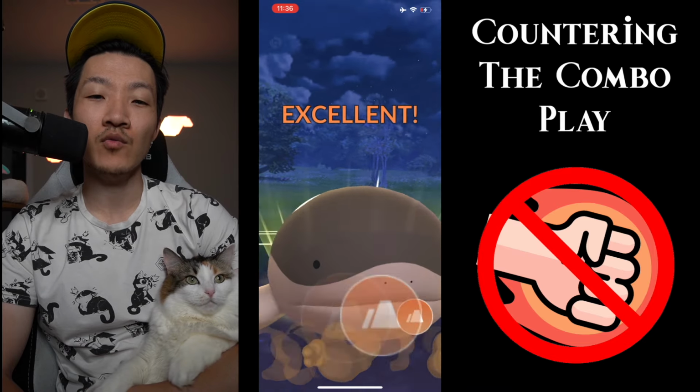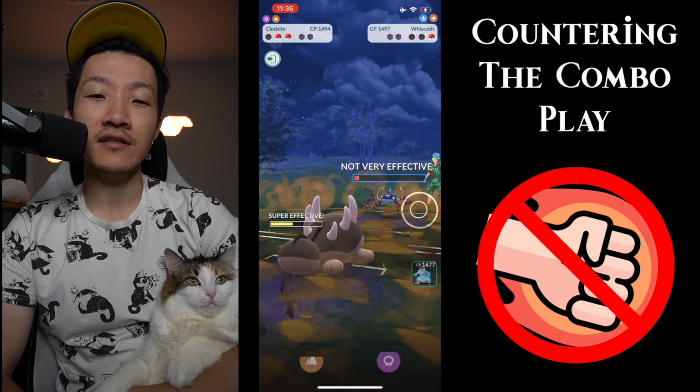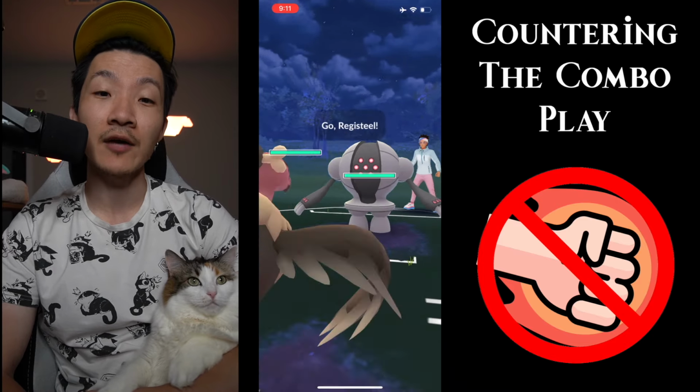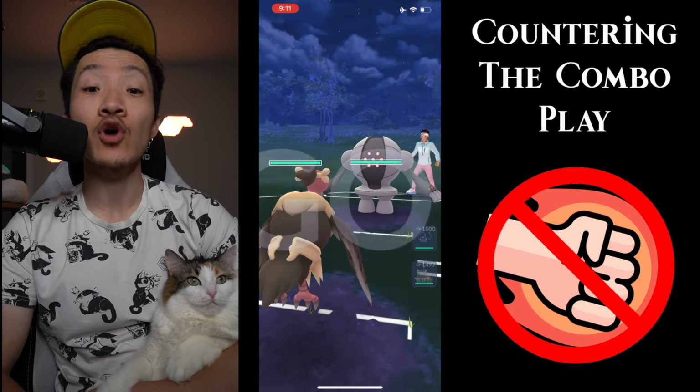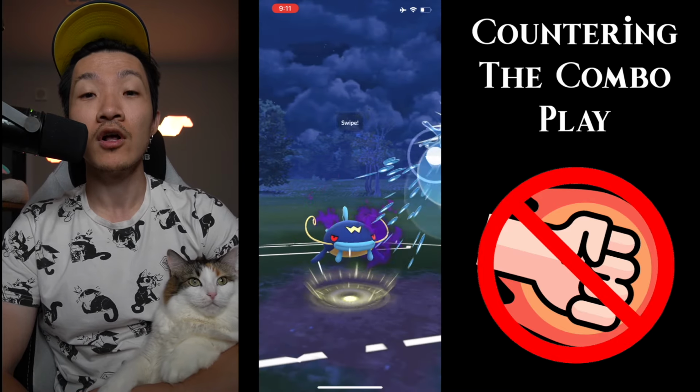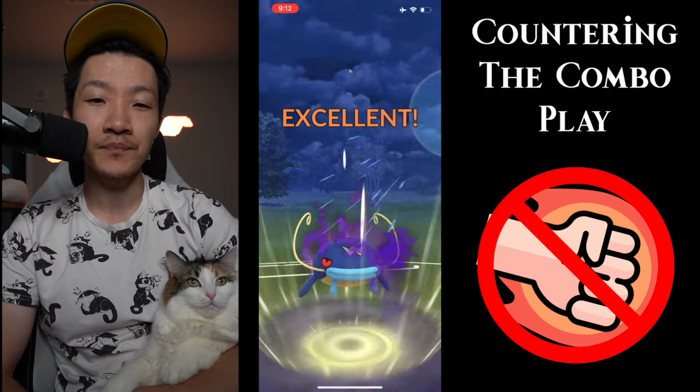So this is one of those situations you might see in combo play, where you're both throwing a bunch of charge attacks, stalling the timer, and then freeing up the timer so that they could go for a combo play. So always paying attention to your timer is very key, especially when the timers are super closely aligned, right? Like in that situation.